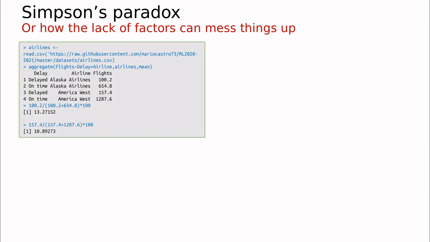So probably you're thinking, okay, this is an academic example, but what happens in real life? Let me show you a real life example. This dataset is trying to collect some information about delay by two different airline companies, Alaska Airlines and America West.